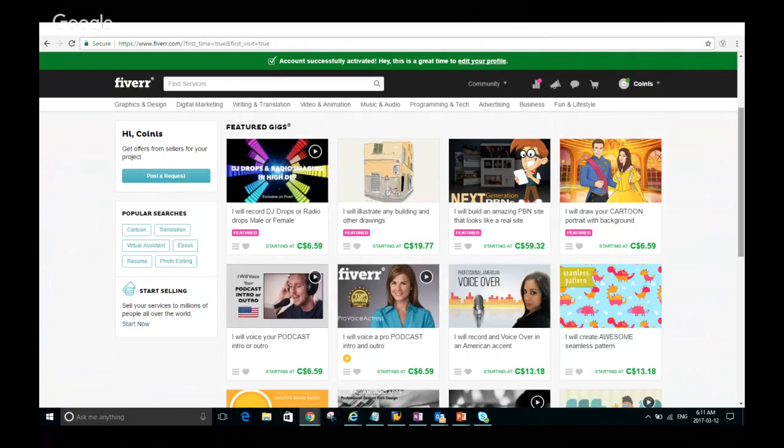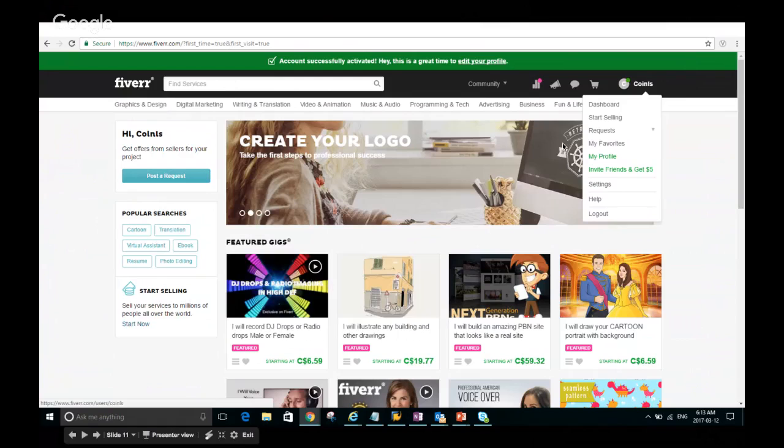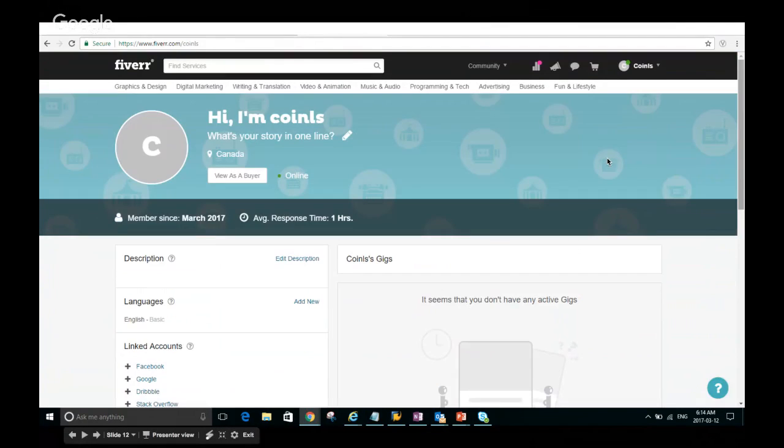The next thing we'll look at is how to create your profile. First of all, you created a profile, but you then want to upgrade it. What you need to do is click on My Profile right here, and then you get a basic page that looks like this. To be able to sell, you need to portray yourself in a way that people find it easy to communicate with you, because they can put a face or a picture to it, or they know what you're about.